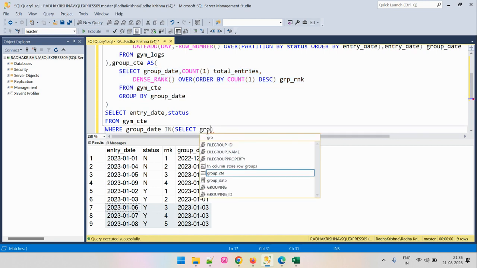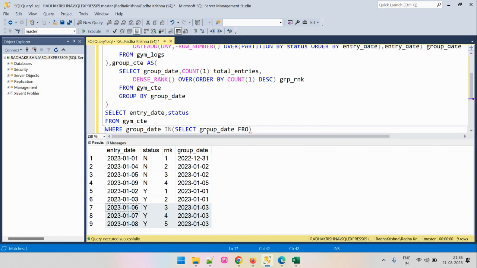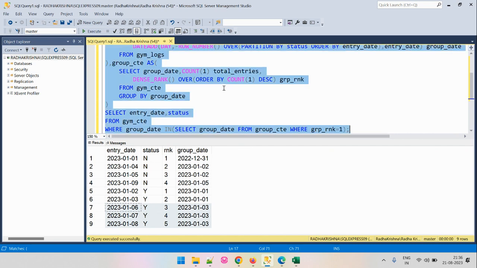So from here we will fetch the group date from this group CTE that we have created, where the group rank is 1, so that this will return us the group which was having the maximum entries. And once we get the group date, we will filter our main table where the column group date is equal to this fetched group date. Okay, so let's run this and see the output first.